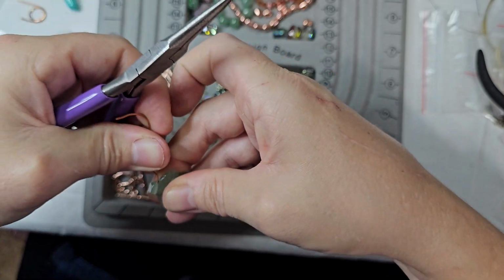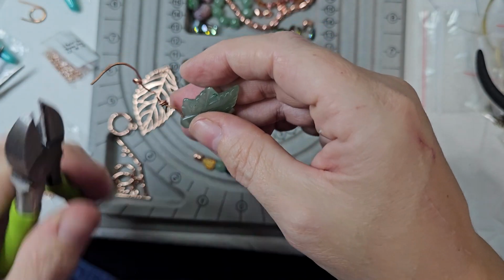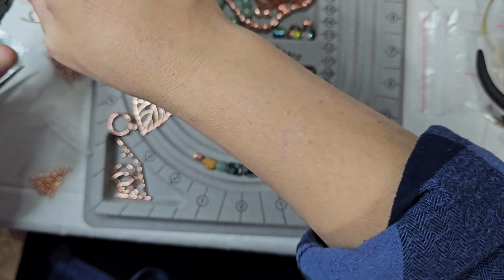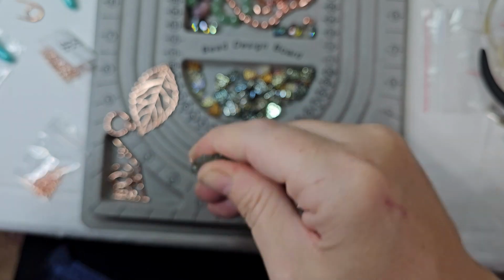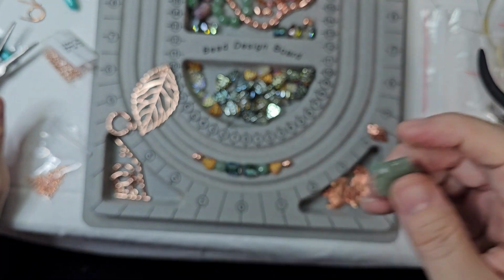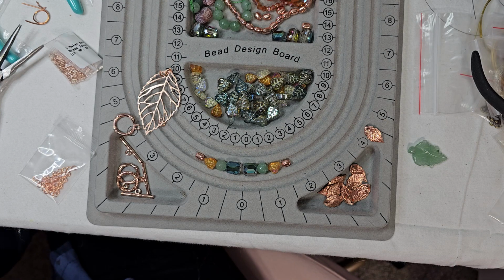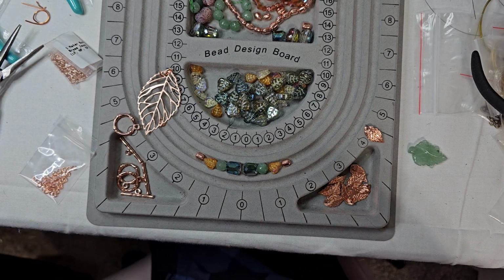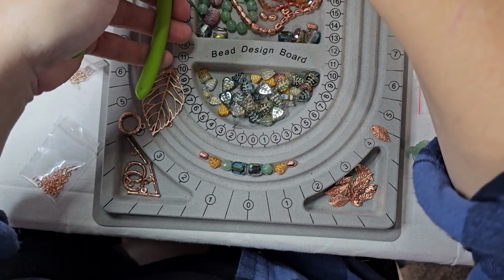If you change your mind, you can always cut out the design and just pull that out. All right, I'm going to get a bigger piece of wire and I think this time I'm going to use 20 gauge round wire just because it's a little bit thinner than my square. And let's try this again.